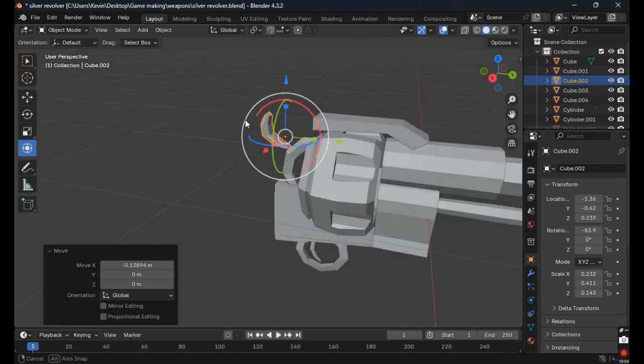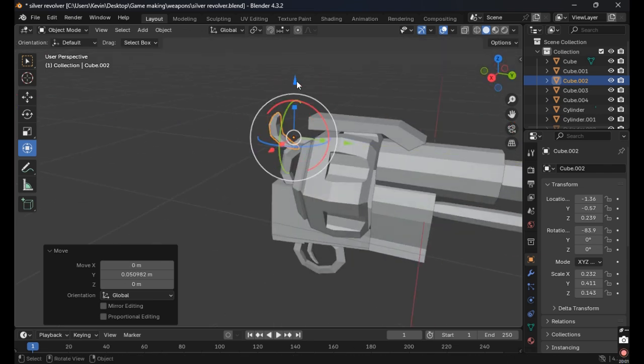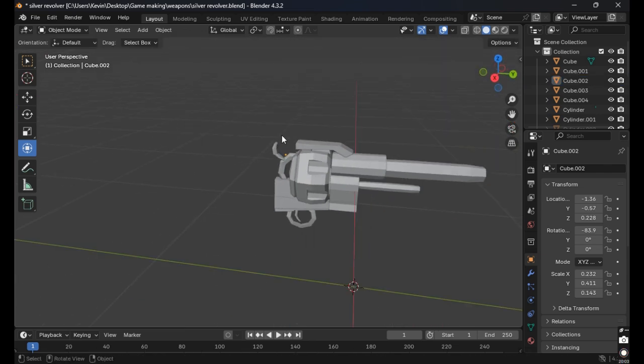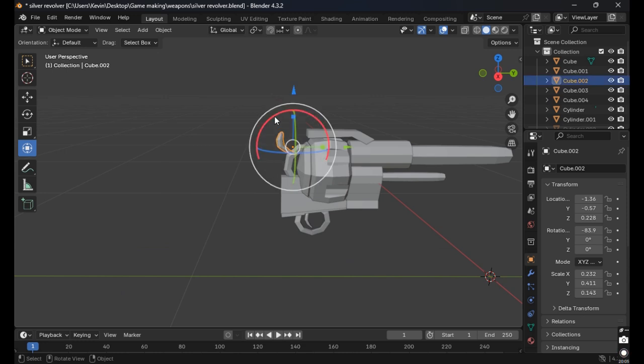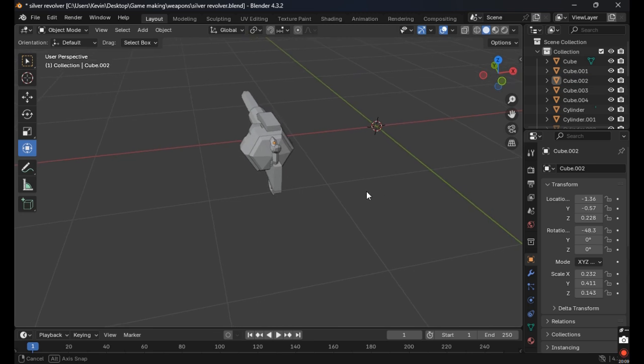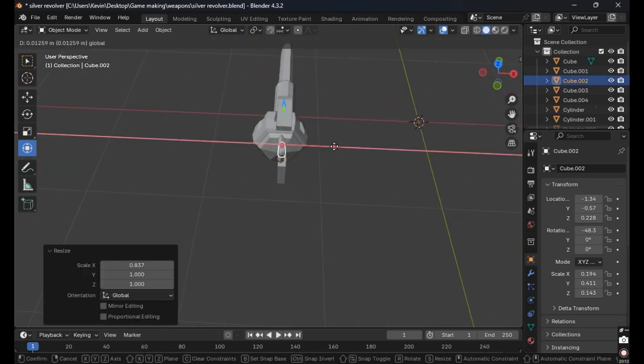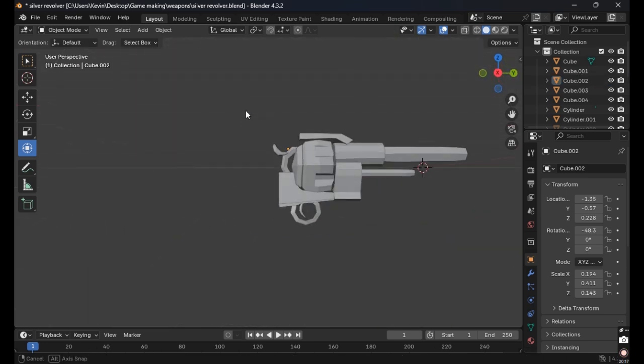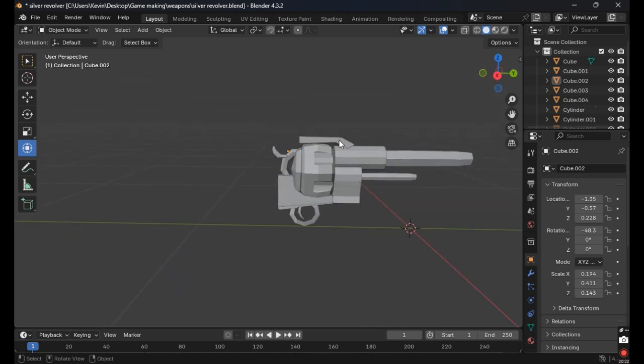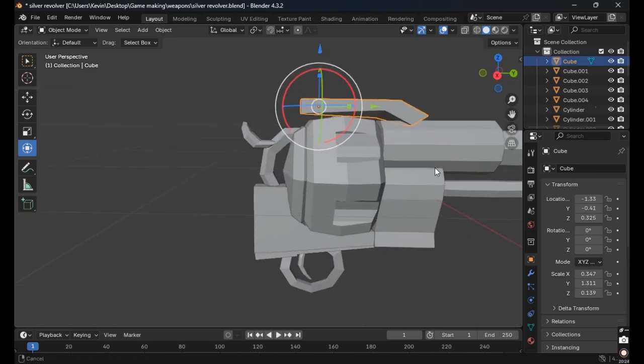Okay, that's perfect. So I'm probably going to have to rotate it a little bit more. How does that look? Probably have to do a little bit more of this, center it. But that looks like something you would pull to change the mechanism of the gun, which is something I love. Okay, so let's do this.